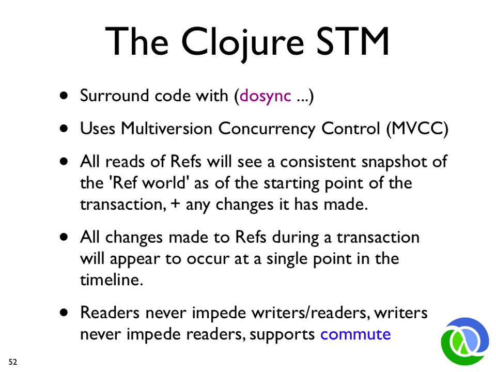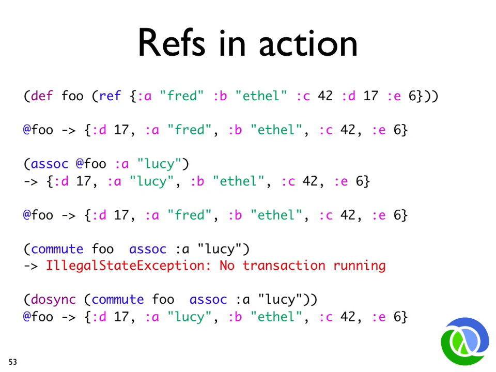So, are you going to give an example of the syntax of commute? Sure. Okay, so what does this look like to use? Okay, we define foo to be that map. Okay, so we have a map. But whoop, it's a reference to a map. Right? Which means if we want to see the value, we have to dereference it. This is just reader syntax for deref of foo.